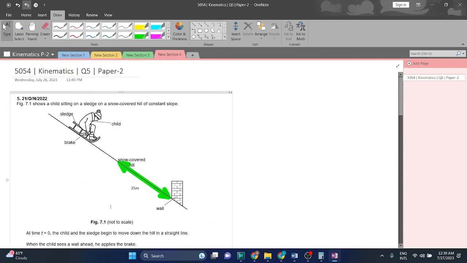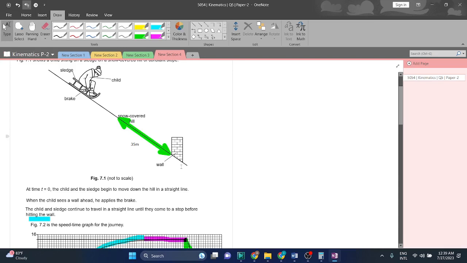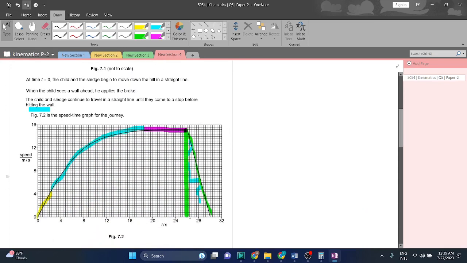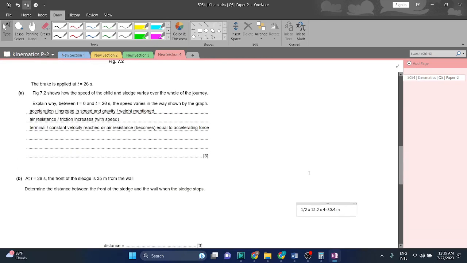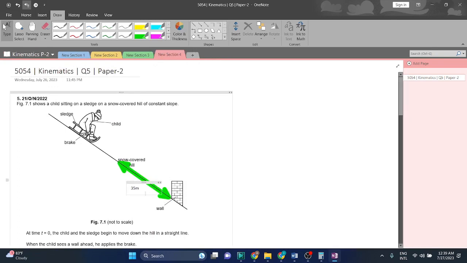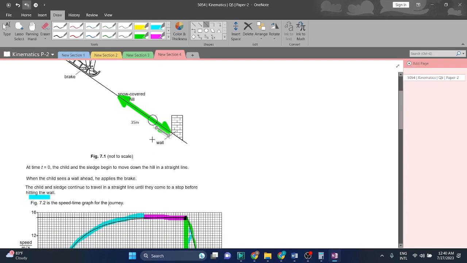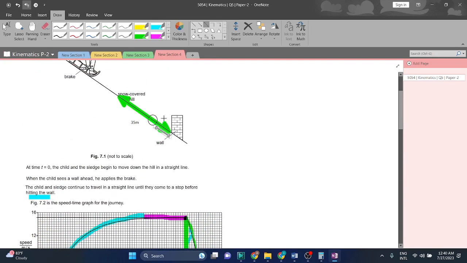अच्छा, they said कि 35 meters पे जो चाइल्ड है और द वॉल का डिस्टेंस है 35 मीटर्स एट 26 सेकेंड्स 26 पे, ठीक है ना। बट द चाइल्ड कम्स टू रेस्ट एट सेकेंड 30, रेस्ट पे आ जाता है। सो दे आर आस्किंग फॉर द डिस्टेंस बिटवीन द चाइल्ड एंड द वॉल, जब वो अपने स्टॉप पे आ जाता है, व्हेन द चाइल्ड स्टॉप्स। फॉर एग्जाम्पल द चाइल्ड कम्स टू अ रेस्ट एट दिस डिस्टेंस विच इज एक्स, ये डिस्टेंस हमने निकालना है बिकॉज द चाइल्ड इज नॉट हिटिंग द वॉल। हमने ये डिस्टेंस निकाल ली है वेयर द चाइल्ड कम्स एट रेस्ट, वी हैव द टोटल डिस्टेंस which is 35.